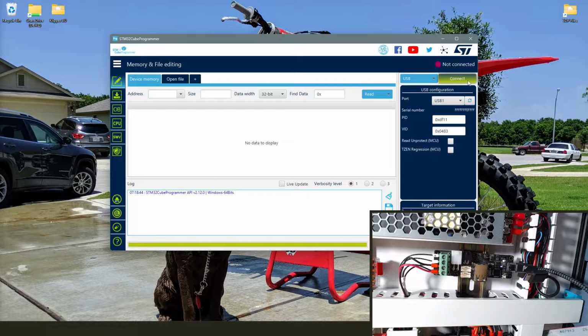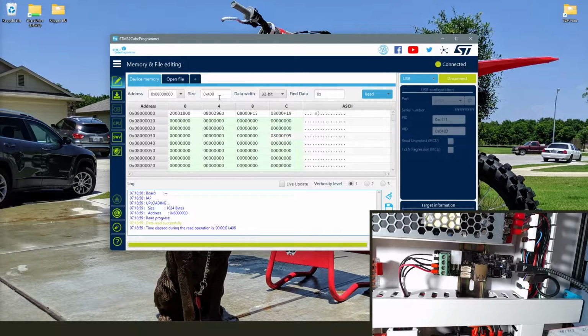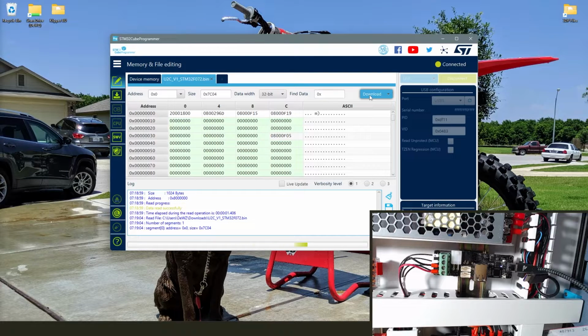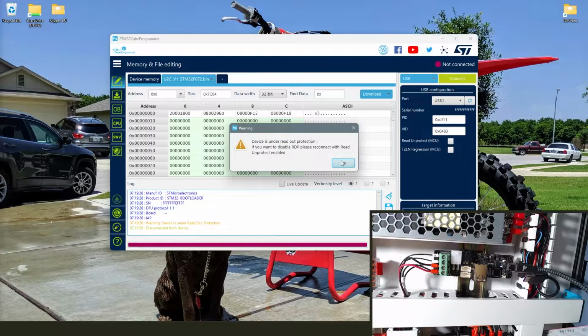It finds the board, it knows it's there. Let me connect to it now. Come on, let me connect to it. Oh, it let me connect to it. How cool. Erasing, erasing, erasing, erasing. It's working. It's actually working. And try again. Reconnect. What? Read protection mode?